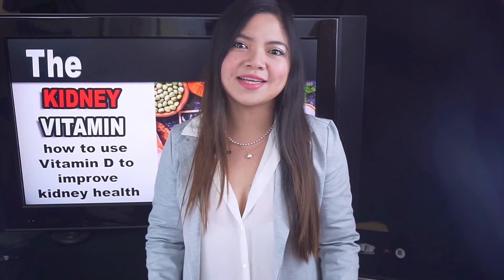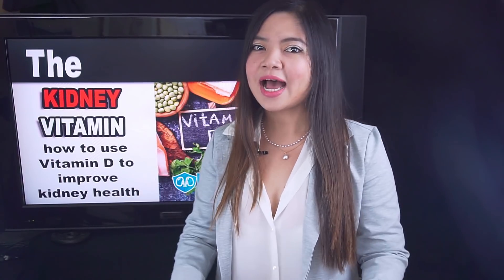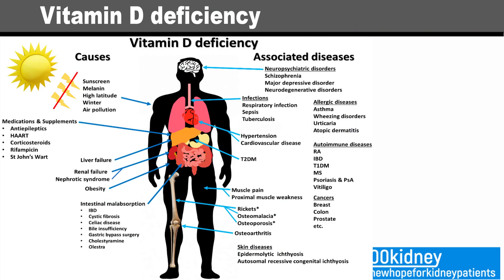Let's get immediately to the point, because this is an important topic. Let's see what happens when you don't get enough vitamin D. There are dozens of possible symptoms in case of a deficiency of vitamin D, and many of these will also happen in case of a mild insufficiency. Fatigue, bone, back and muscle pain, but also hair loss are very common if you don't get enough of this nutrient.